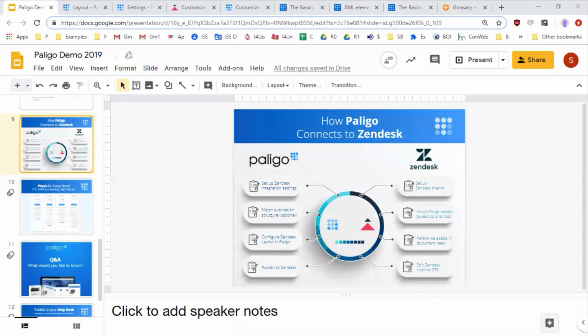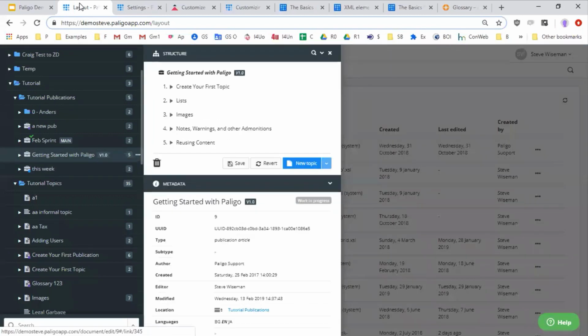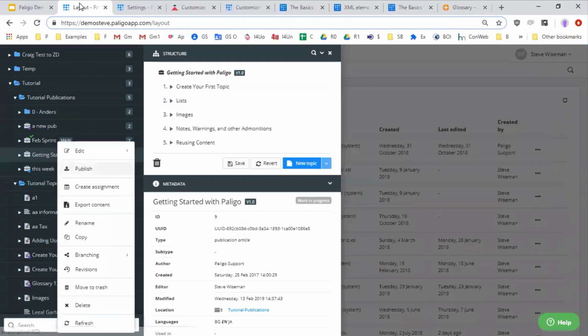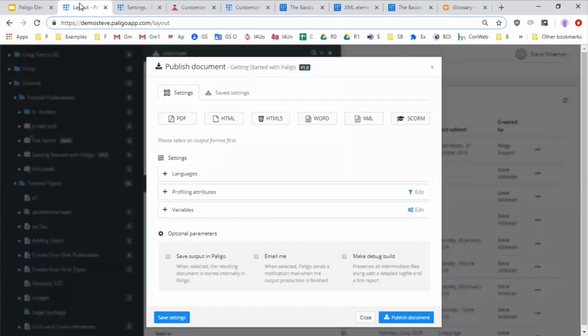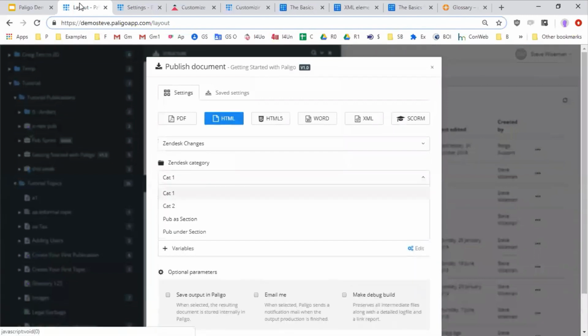I've been asked by Alan to briefly summarize how the hierarchy of Zendesk corresponds to Paligo. Okay, so I'll show you that again here. If you remember Zendesk, we have category, section, article. So if we take this case where this publication is basically equal to a category, if you remember, when we go to publish, we publish each time to a separate category.